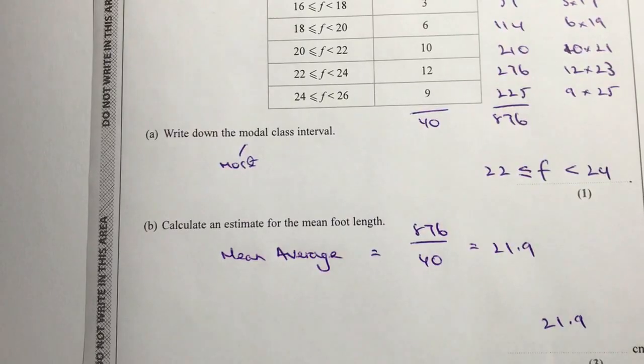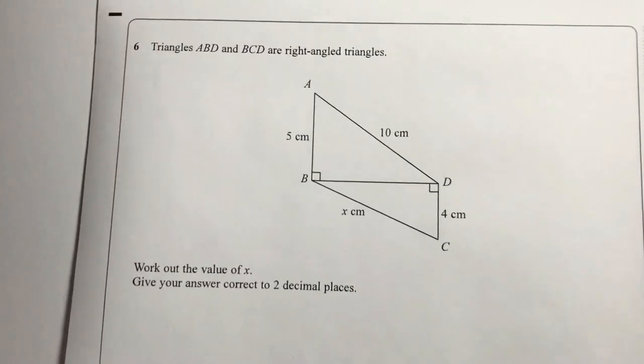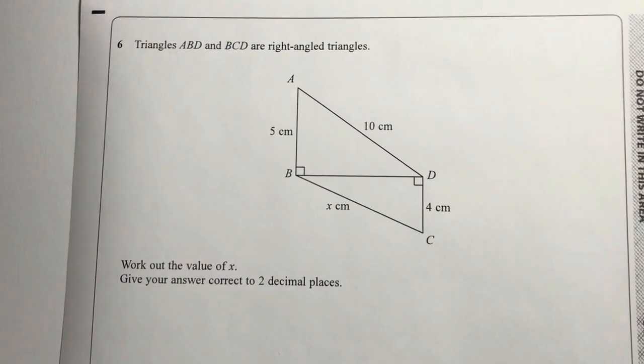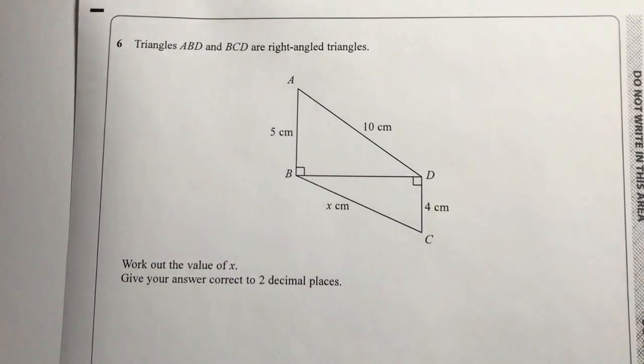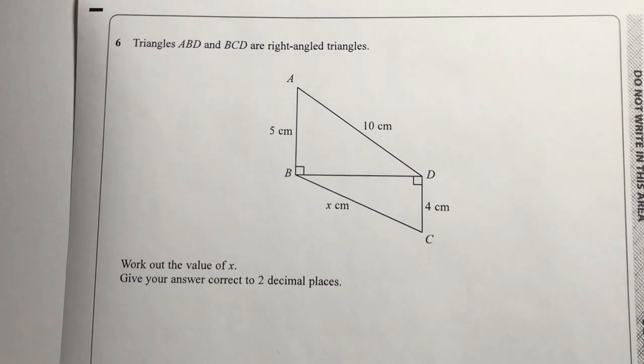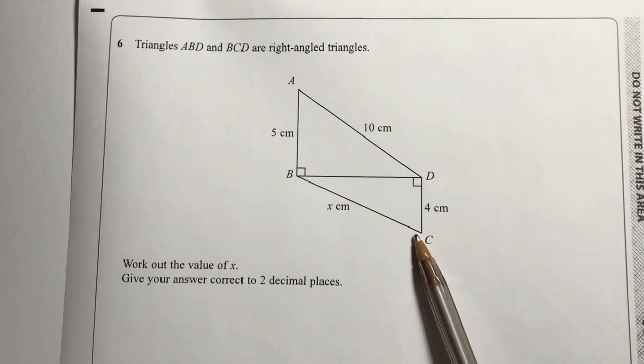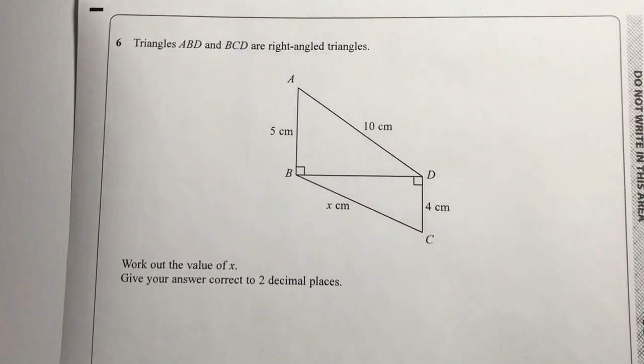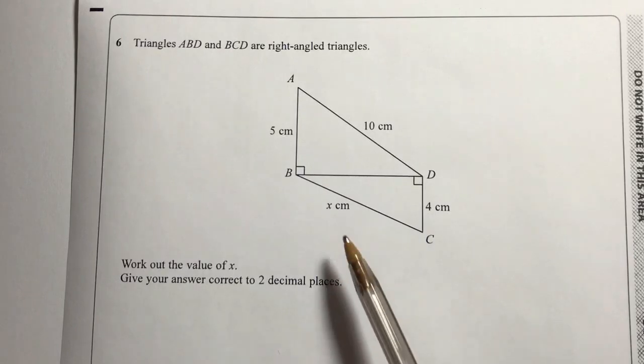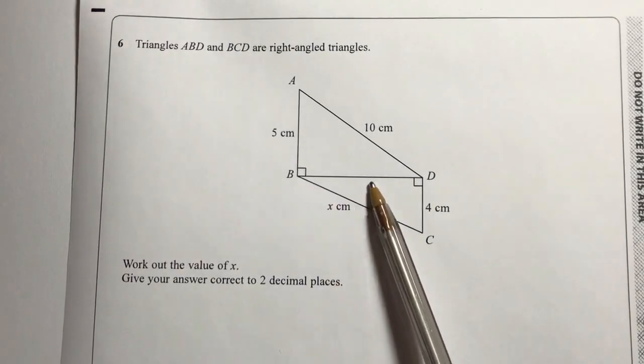Let's move on then to question number 6, and question number 6 deals with Pythagoras. Before we had a SohCahToa type question. Well, you remember I mentioned before that if you see a right angle triangle, it's either going to be SohCahToa or Pythagoras, I'd say 99 times out of 100. So with this particular question, it's asking us to work out the value of x, which is the hypotenuse of this bottom triangle here. So in order to find this out, I need to have at least 2 sides.